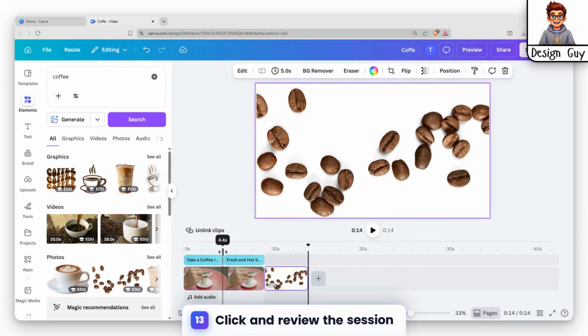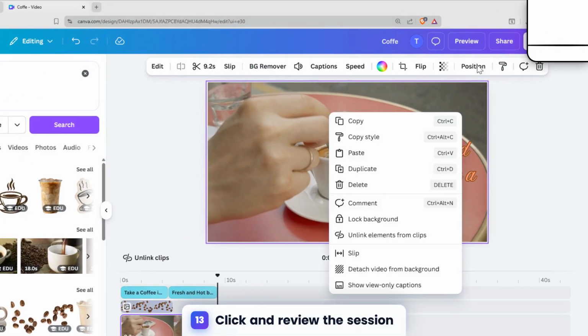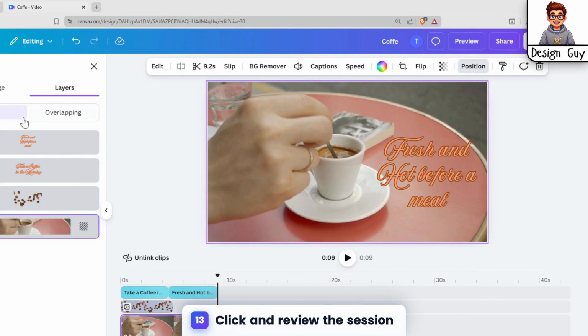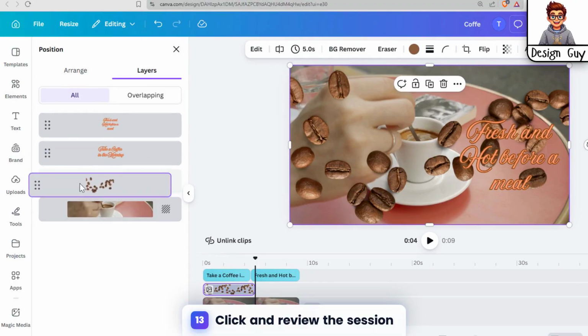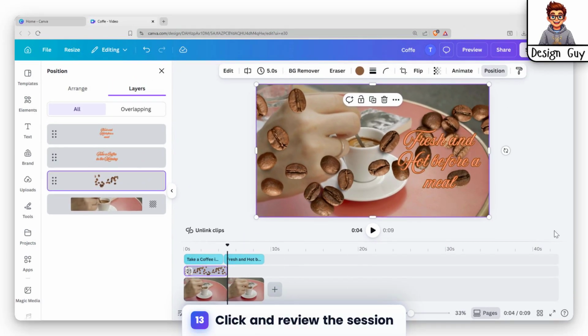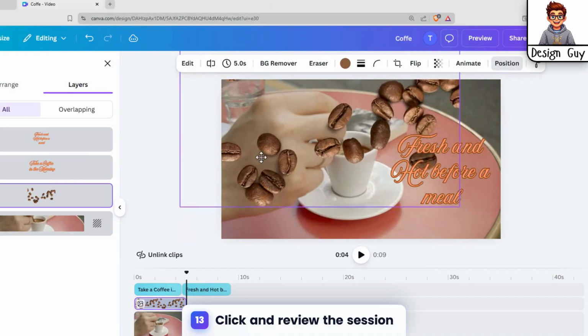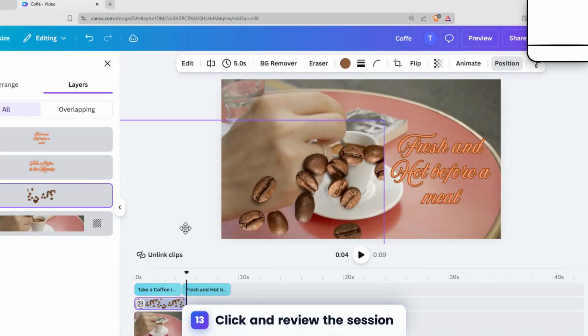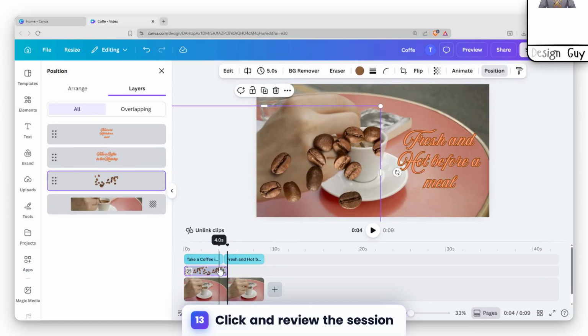Click the Position tool in the toolbar to begin adjusting your element's placement. Once activated, you'll notice handles appear around the selected item. Click and drag the element to move it anywhere on the canvas. You can switch between pixel-perfect placement or snap to grids by toggling the snap option from the sidebar. To reset the element to its original position, go to the Position tool's options and choose Reset. If you want to nudge the element slightly, use your arrow keys for fine adjustment.